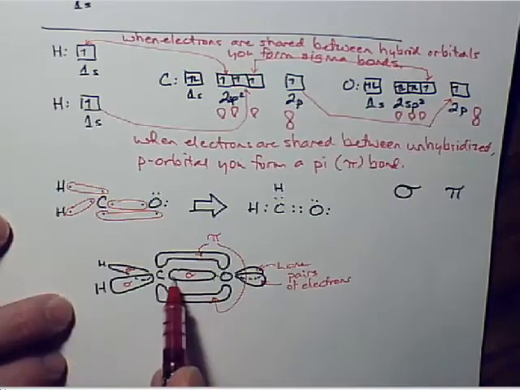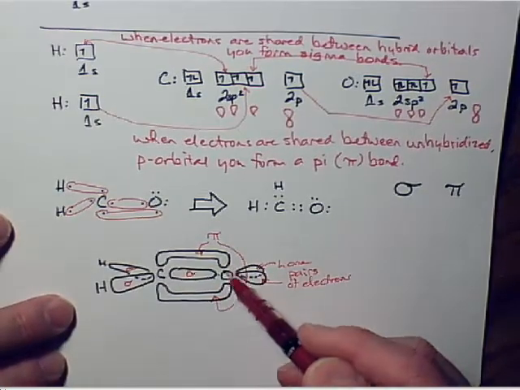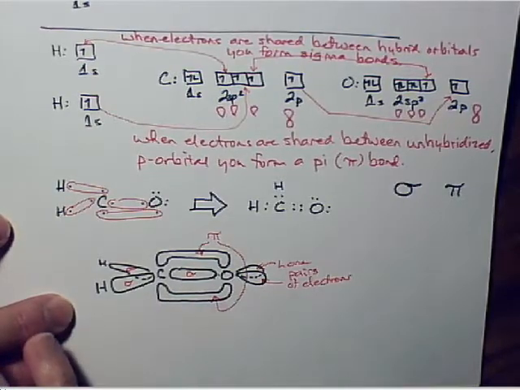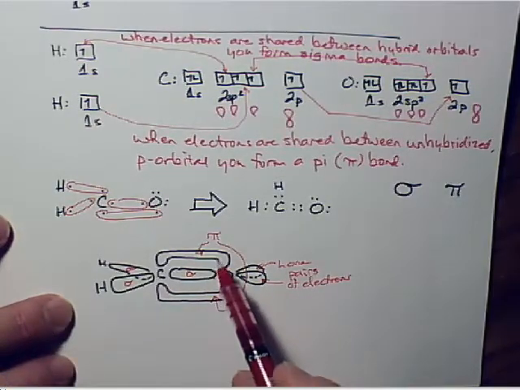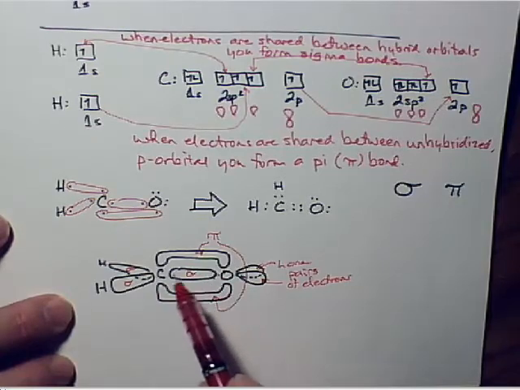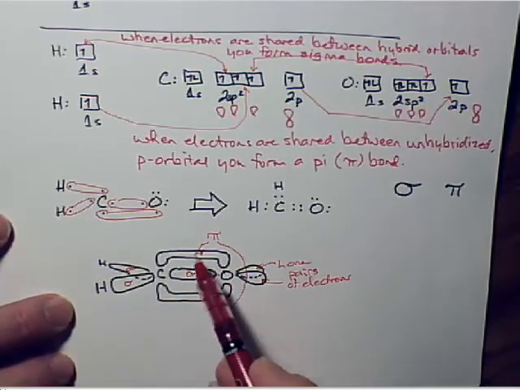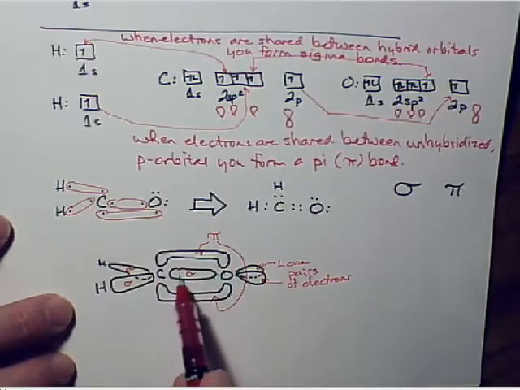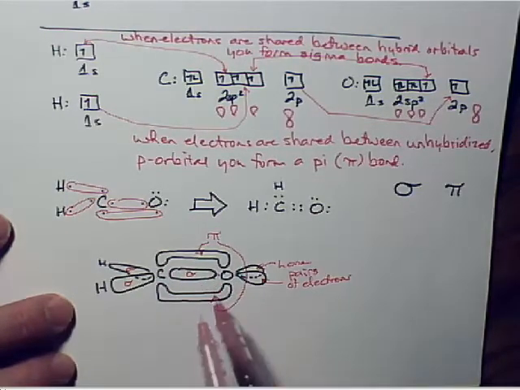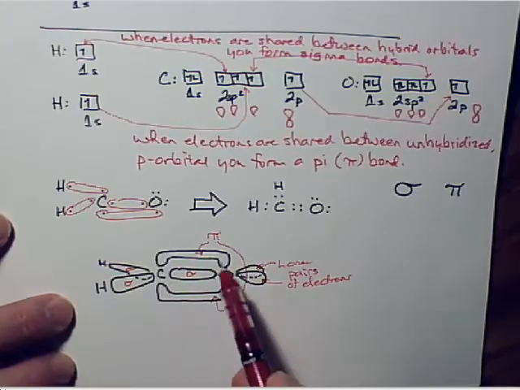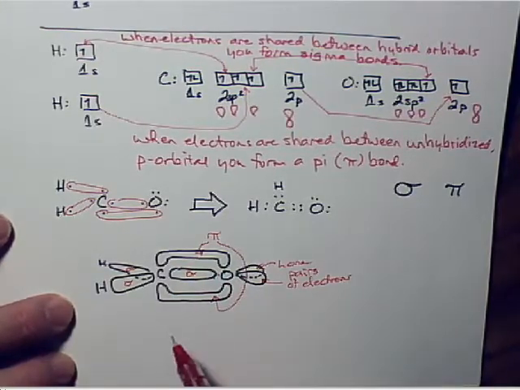They're sharing two electrons in the sigma bond and two electrons in the pi bond. So that's four electrons shared between the carbon and the oxygen. We have to put each pair in a different region. We can't put them in the same space because they push apart from each other. Like charges repel. There's two electrons in this pi bond, going top and bottom. There's two electrons in the sigma bond. It's not that there's one here and one here. It's that they're both in these two parts.